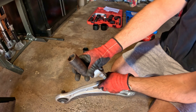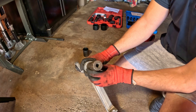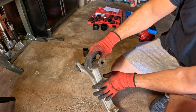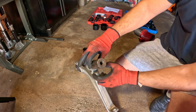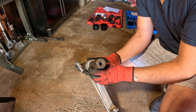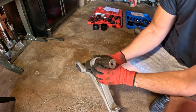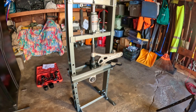We'll take an impact socket that fits the size of the actual bushing itself and can drive itself in between the control arm and where it's mounted. We're going to push it through and catch it on the other side. I set up the press with the control arm in place with a couple of different cups and adapters — let's see if we can press this bushing out.